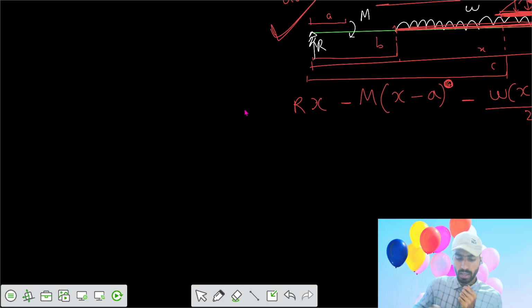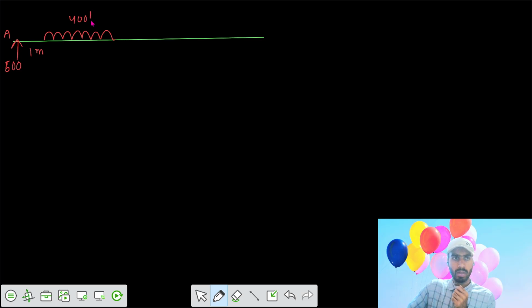We can get the question that, say here the reaction is reaction A, that we can calculate, that comes out to be 500 Newton. Then after that, at 1 meter from A, you have a UDL of 400 Newton per meter, and the length here is 3 meter. Then after that, you got a reaction here, 1300. Point D, this is 2 meter, and this one is also 2 meter, and here is a point load of 600 Newton.